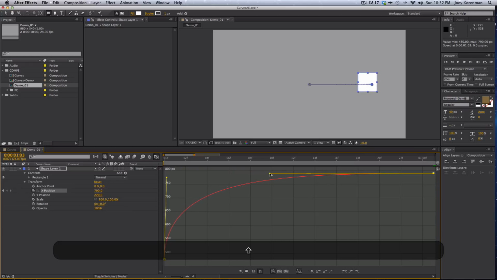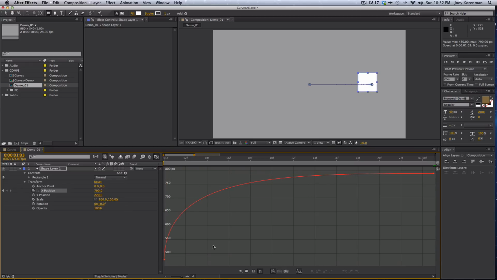So what's happening if I do a curve like this, okay? Sort of an inverted curve. So this is telling it, move very fast right off the bat and then slow way down. And if you see, imagine here's your starting point, here's your ending point. Imagine cutting that in half, okay? The first half of the animation, or sorry, the second half of the animation, almost nothing happens, right?